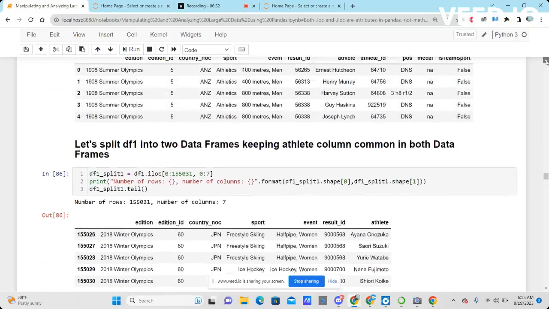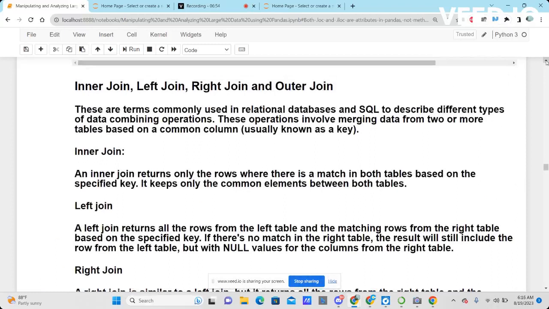Now, the interesting thing is, let's first understand the joins. Inner join means that it's going to have only the common rows. It will look at both data frames on athlete, and wherever there is a match, it will return those rows. Left join will take the whole left data frame, and from the right data frame, wherever there is a match, it will provide the same rows, otherwise it's going to give None.